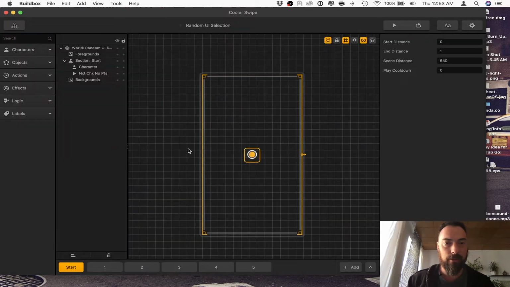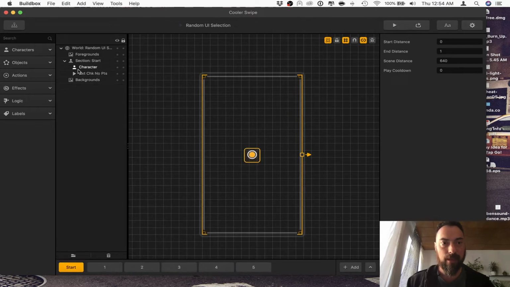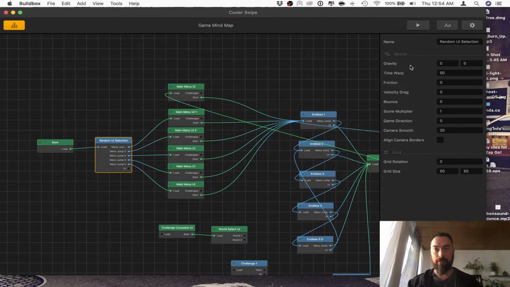You go into this scene, and in this scene you'll have a random world menu jump 1, 2, 3, 4, 5, and these are all random. And then the very first start scene has a character. This is a checkpoint with no points, because I have next checkpoints with points. This is a next checkpoint with no points, purely functional. So essentially the character will load into the start screen and then randomly go into one of these. And when it randomly goes into one of these scenes, it shoots to these main menus, giving an option of multiple menu screens with the functionality of having a diverse set of screens.